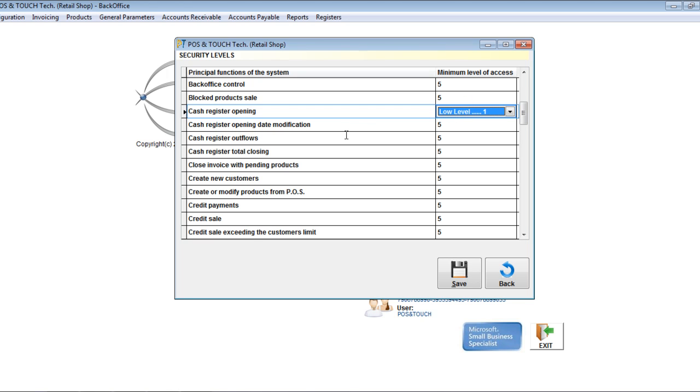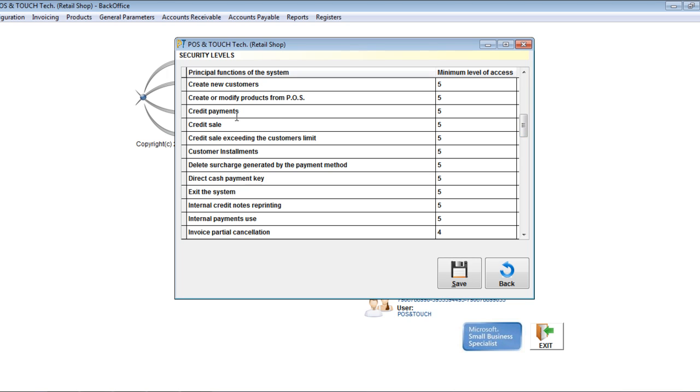We can continue to do this with very different options according to the best practices for setting this up. For example, creating or modifying products from the point of sale, it shouldn't be a thing for a cashier. It maybe should be a thing for someone in another position.